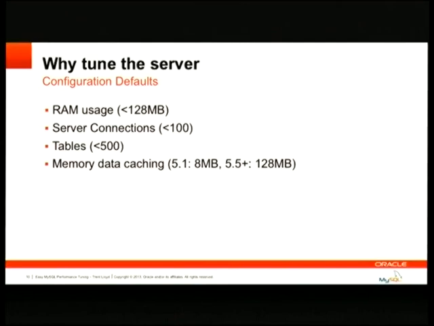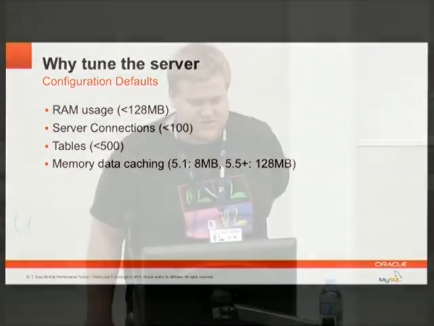So, looking at some of the default settings that MySQL comes with out of the box, we can see absolutely why we might want to do this. The amount of RAM it will try and use for itself, depending on the number of connections, is maybe 128 megabytes. These days we've got systems that often come with 4, 8, or 16 gigabytes, so we should try and make some more use of that. The maximum number of connections recently was raised to 150, and many people find that that's not enough. The numbers of tables that we're caching, that sort of thing, are only a few hundred. And as I said, the memory data we're using for caching is only 128 meg, which is just far too small in most cases.